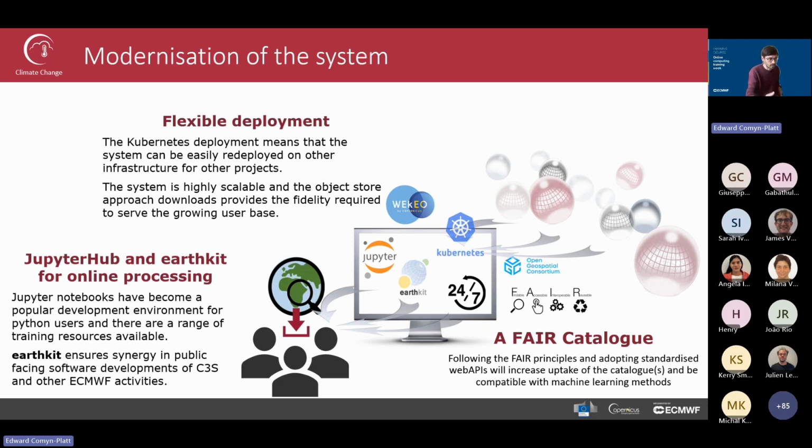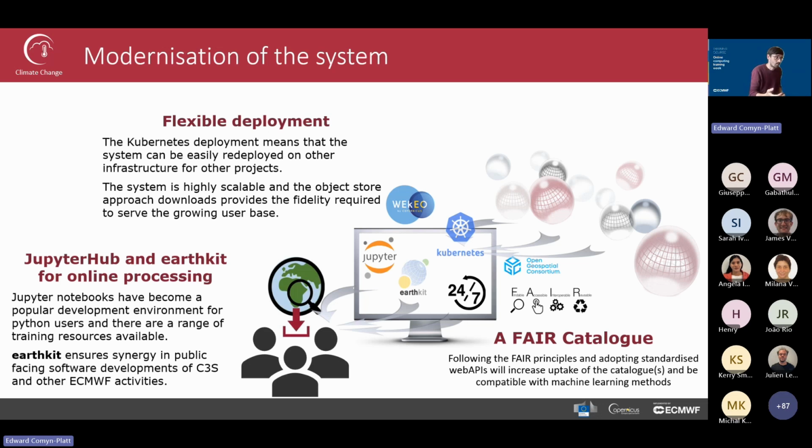In terms of creating the synergy and the traceability, we've adopted the FAIR principles, which is findable, accessible, interoperable, and reusable. These are a series of recommendations that people that are serving data to a community should follow, such that humans can trace the data, but also machine learning algorithms can make use of these catalogs and learn from not just the data, but also from the metadata that supports them.